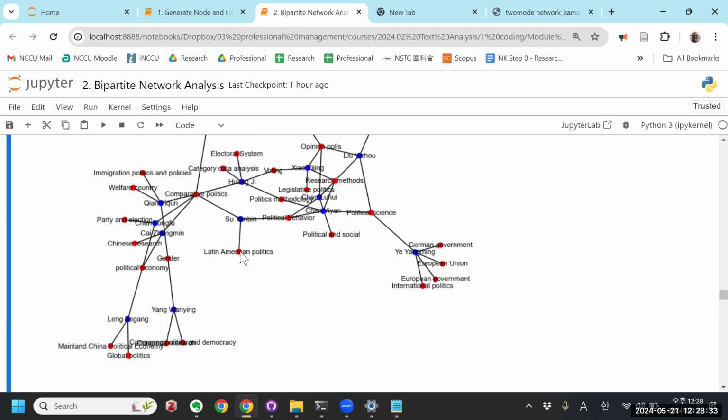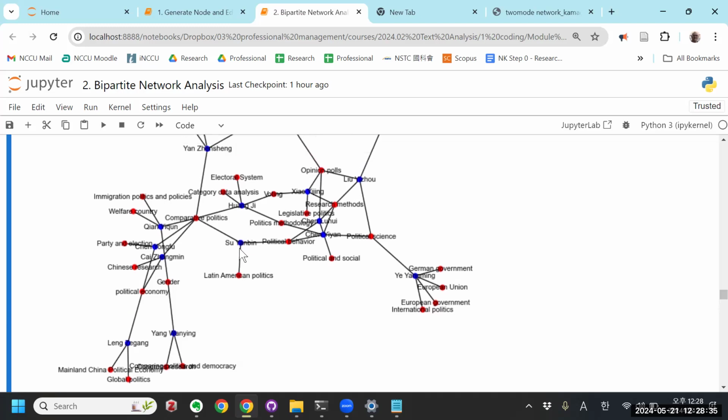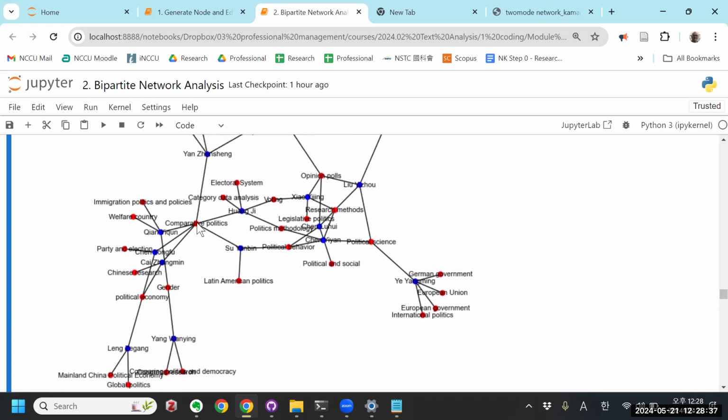So if we do a projection of the bipartite network into the keyword network, if we just want to see a network of connections between keywords, we're going to define edges between keywords as any two keywords that have at least one professor in common, right? So in a keyword network, comparative politics would be connected to Latin American politics because they share a professor, right?